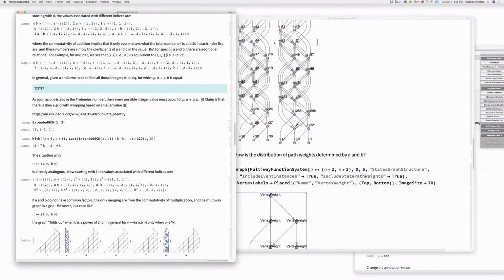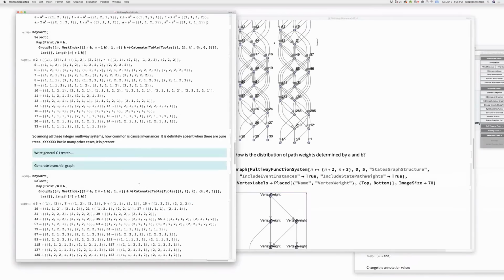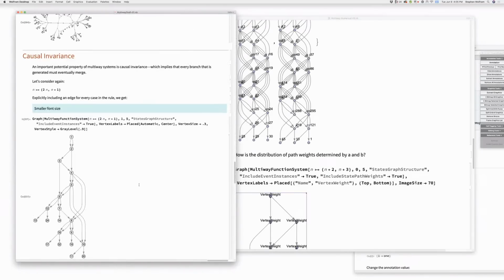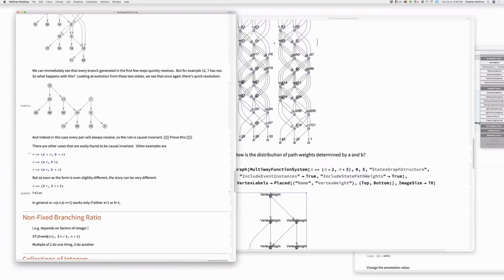Okay, so again, is it obvious to you guys? So let me tell you the results that I have. It appears to be the case that these cases are causal invariant, but this case is not. And in fact, a^n b^(n+1) works only if a equals 1 or b equals 1. So this is a bunch of Diophantine equations, basically, 3n+1-ish, so to speak, because it's some number of copies of this and some number of copies of this.